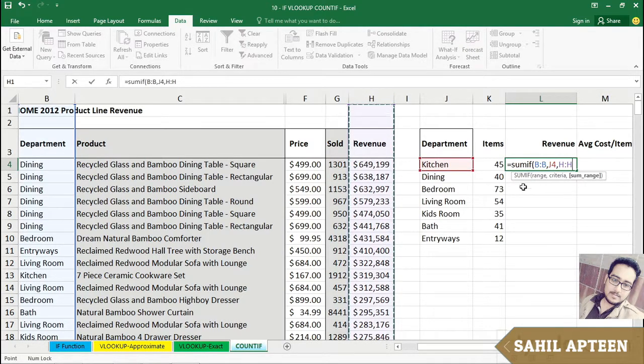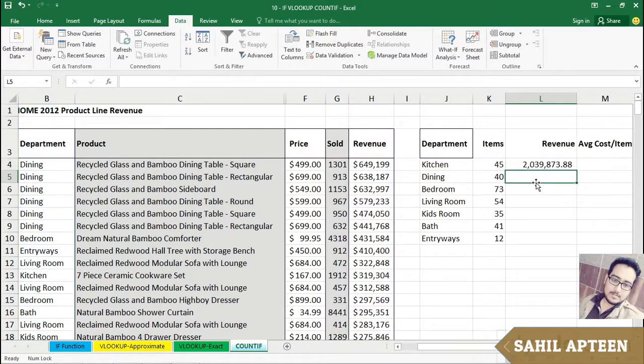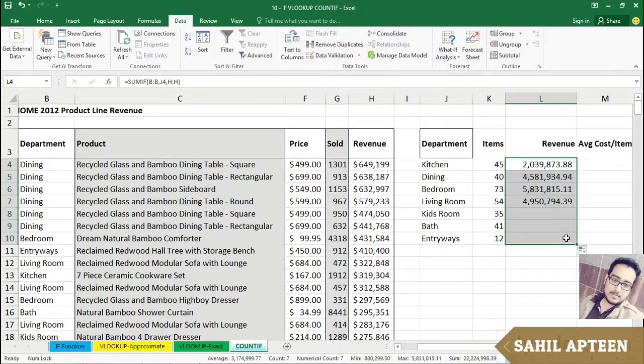Now, in other kinds of scenarios where you've indicated maybe cell B2 or B5 down to B300 or whatever, you want to make sure that the area that you're trying to gather the totals from is a companion area in terms of the way you've put in the address. In other words, if you refer to a column here, refer to a column over here on the right. Or if this says B2 colon B300, this should say on the right H2 colon H300 if that were the locations. So we're done here. The revenue total for our kitchen items is this, 2 million. Drag this down the column. We've got the others as well too.